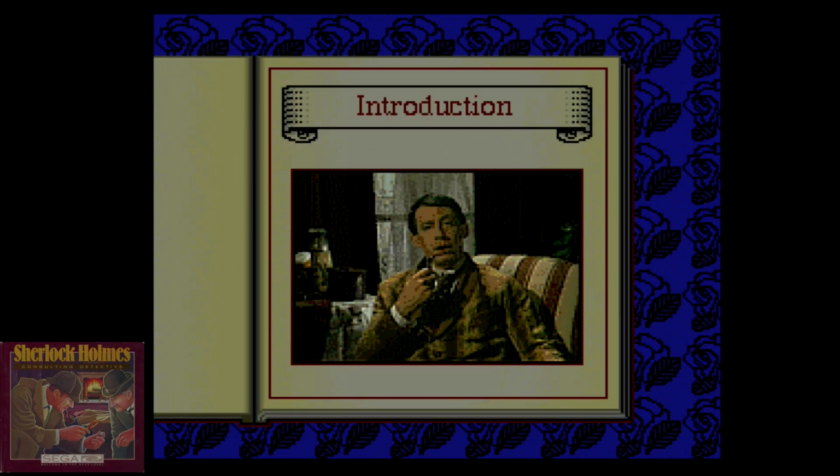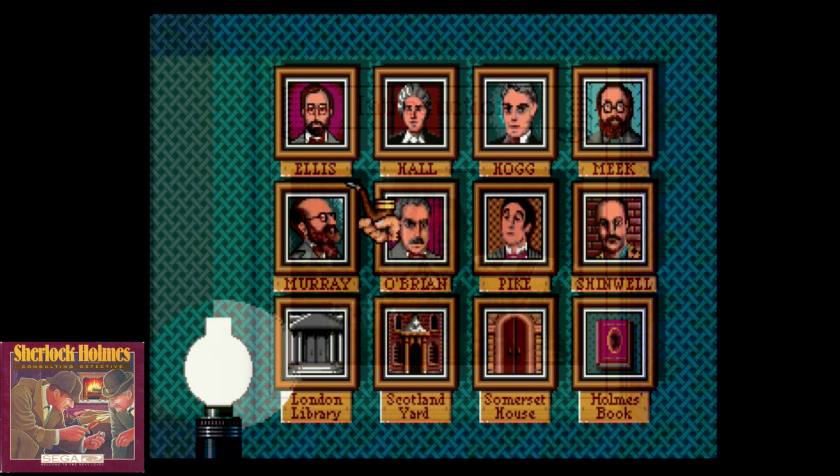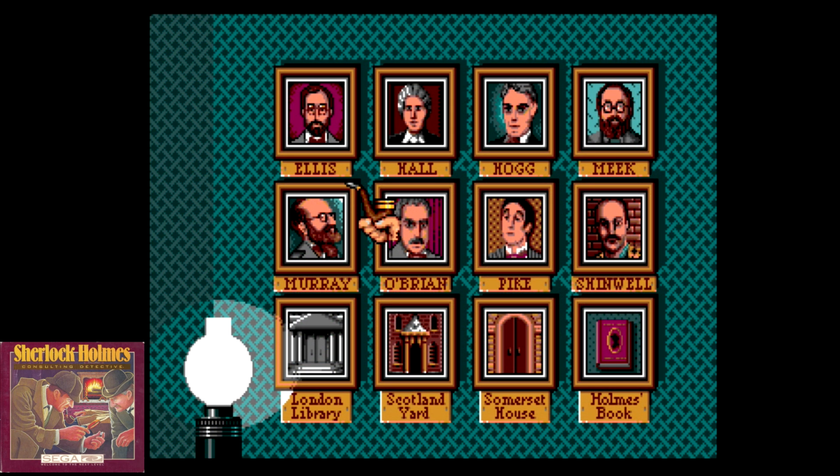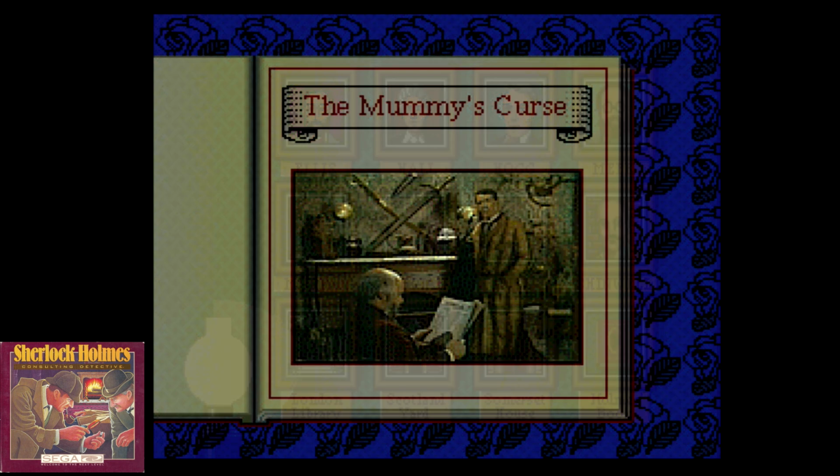The first of these games was Sherlock Holmes Consulting Detective. As the name implies, it's a series of mysteries you must solve, starring the famous Private Eye. These mysteries are set up sort of like an adventure game where you must look for clues, talk to persons of interest, and evaluate clues along the way. As you do this, you are treated to full motion video scenes that play out like a movie.